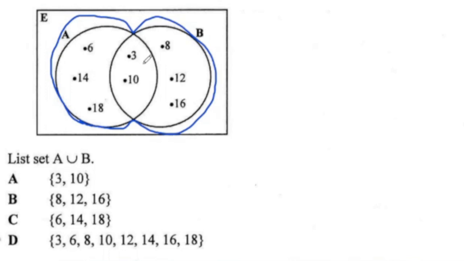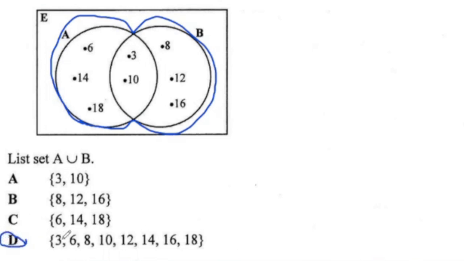Now, as you can see, if we separate these sets A and B, you find that 3 and 10 will appear twice. Even if it appears in set B and set A, immediately you write it from set A, you don't have to repeat writing it from set B. So when you come to set B, you ignore 3 and 10. Here we are writing everything that is found in here. We can start with the smallest: we start with 3, then 6, then 8. You can see the answer D here.